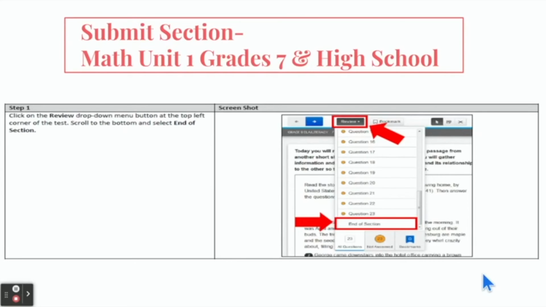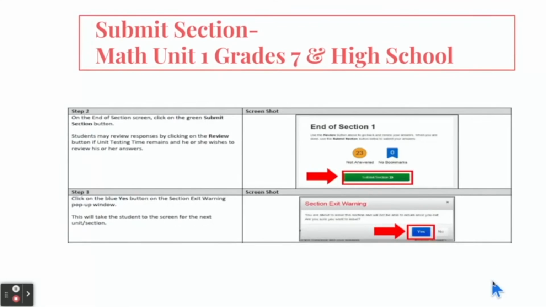How to submit. Step 1. Click on the Review drop-down menu button at the top left corner of the test. Scroll to the bottom and select End of Section. Step 2. On the End of Section screen, click on the green Submit Section button.